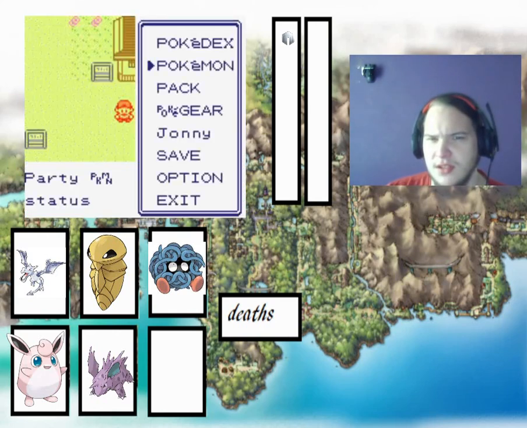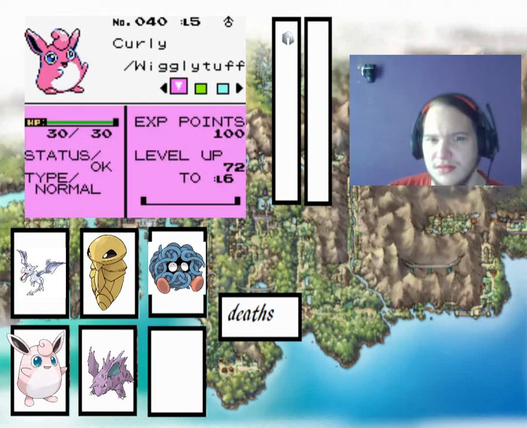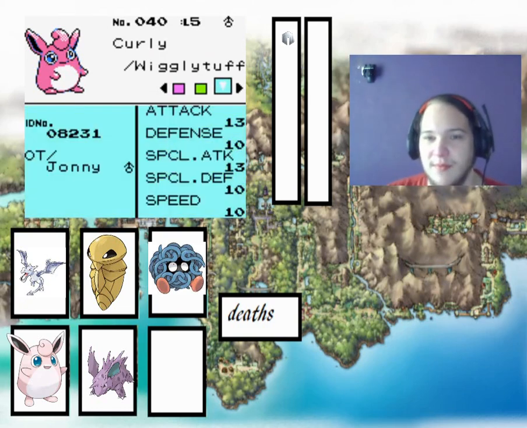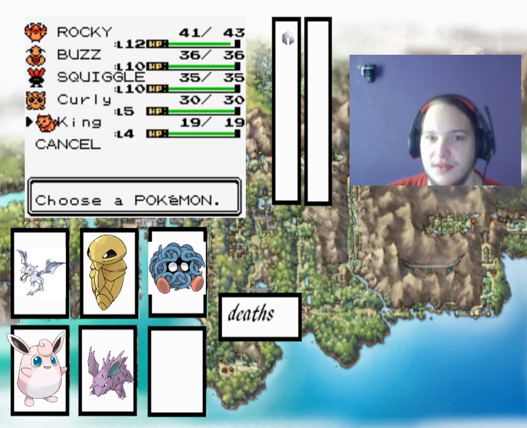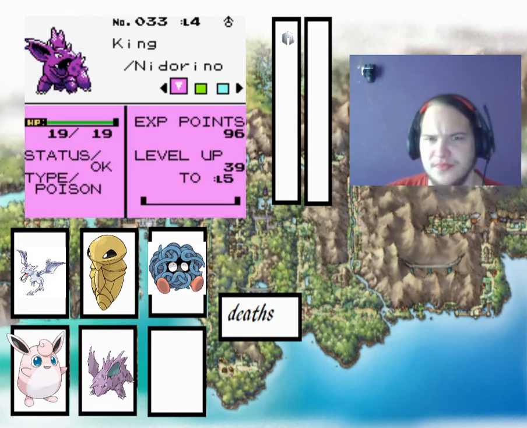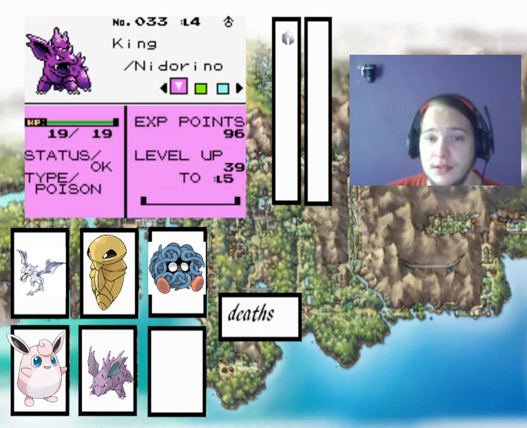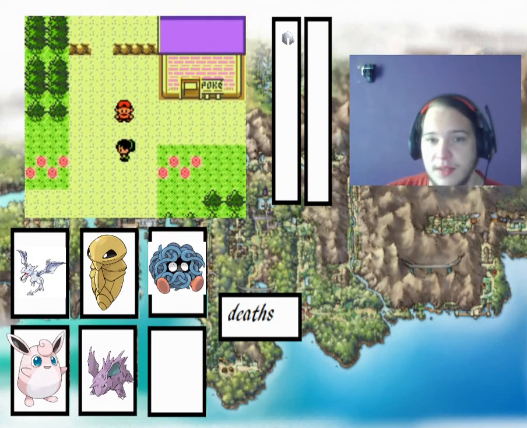Normal typing. I think it's normal typing this generation, because fairy type hasn't been introduced. It has Sing, Charm, Defense Curl, so no attacking move, but not bad. I think what moves does Nidorino have? There's Tackle and Leer. Not bad. But that'll be, of course, where we end today's episode.